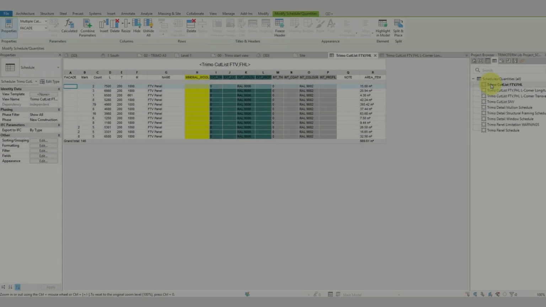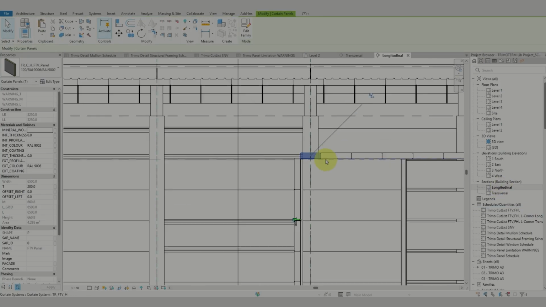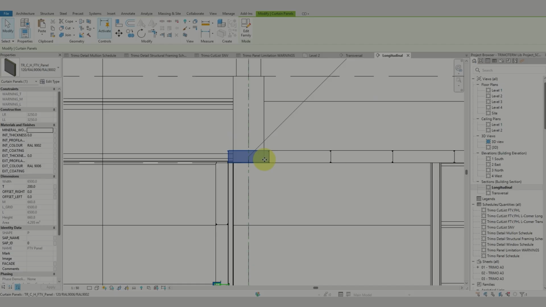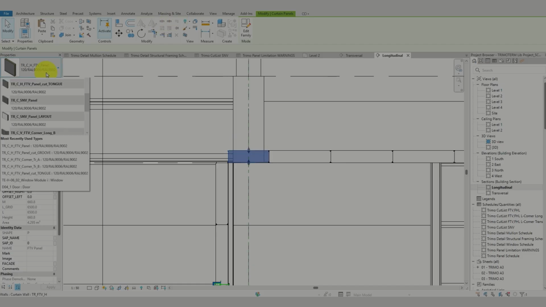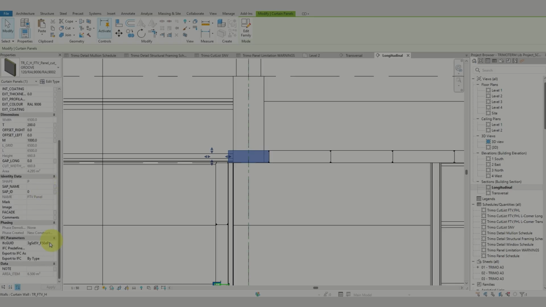In the panel cutting list, we see one of the panels has an unusual modular width. First, we highlight the panel. We will manually correct the panel. First, unpin and select the cut panel with groove. We can add a note, cut on site.